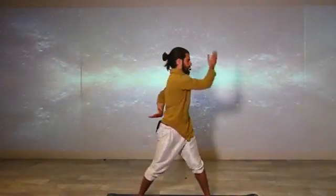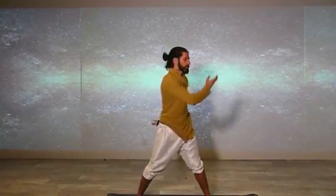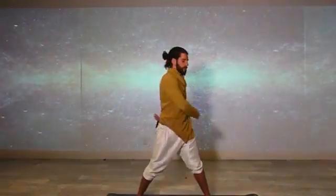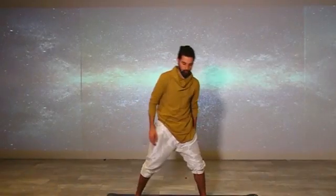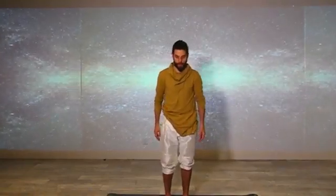And we can slow it down a little bit. And as you feel any sense of completion here, we can again come back to center. And we're going to move the feet back together. Now the feet are actually going to come pretty close together, about shoulder width.